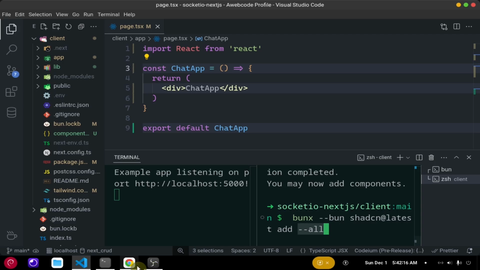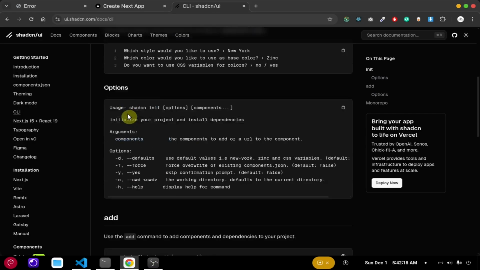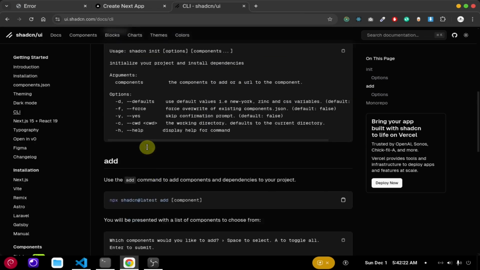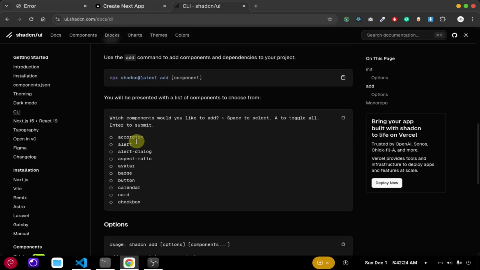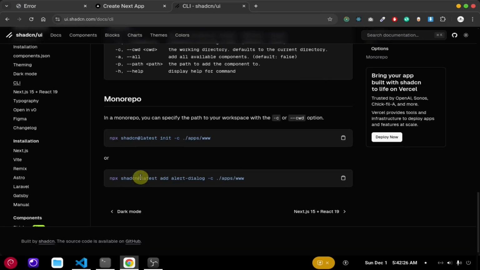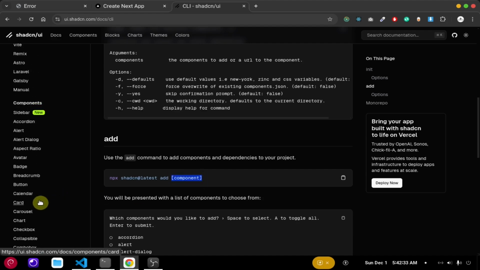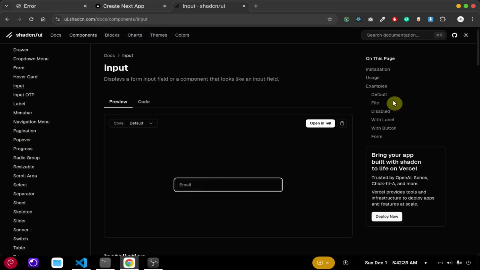You can also add a specific component like add button, or anything. You can just use npx shadcn@latest add and give your component name. So here you have a lot of components, so you can just test them out.